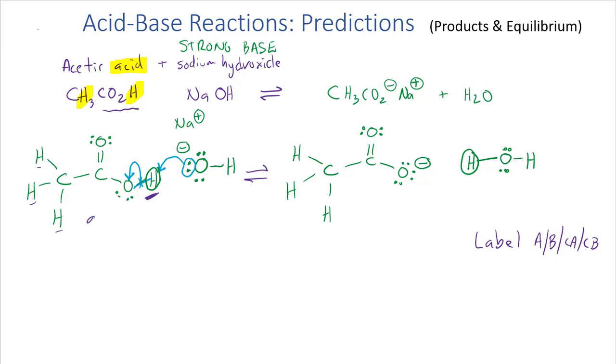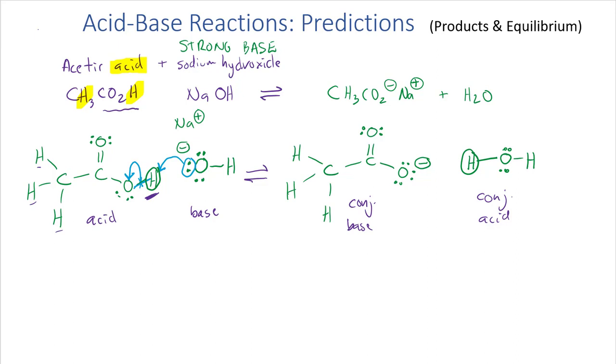Let's label the acid, the base, the conjugate acid, and the conjugate base. Acetic acid, of course, is the acid. Hydroxide is the base. Remember, the acid turns into the conjugate base, and the base turns into the conjugate acid. And that may seem a little weird and counterintuitive, but if you think about it, you're exchanging a hydrogen. The acid starts with the hydrogen. It has the ability to be an acid because it has the hydrogen. It gives up that hydrogen, which means it has a place it can accept a hydrogen, and so it turns into a base. The base picks up an extra hydrogen, which means now it has an extra hydrogen to give away, so it turns into an acid.